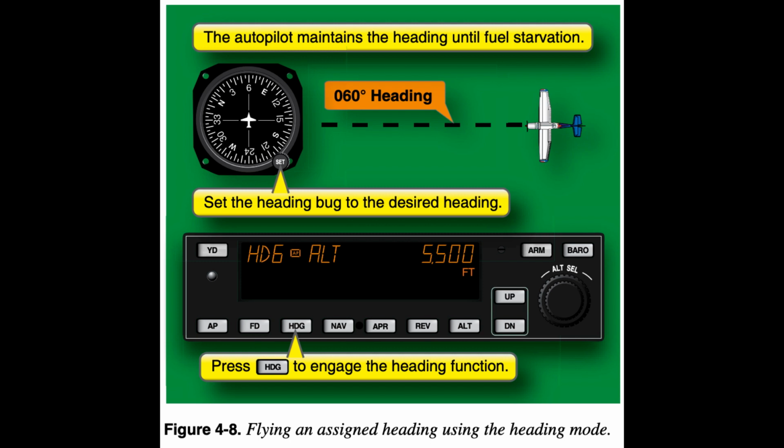Gently turning the knob with the mode already engaged allows you to make a smooth change from level to turning flight. Many autopilots make an abrupt bank if engaged when there is a big change to be made in heading or track. The heading function is illustrated in Figure 4.8. You should note that, when using the heading mode, the FD/Autopilot ignores the pilot-programmed route in the FMS or any VOR radials you set. When in heading mode, the FD/Autopilot will fly the selected heading until fuel starvation.